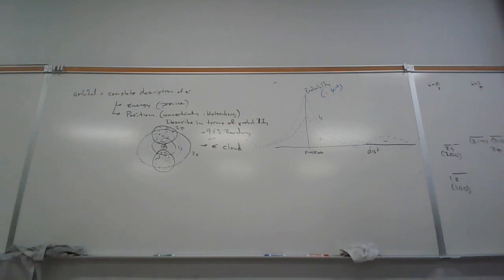Now, that would be the wave. The nodes don't all have to be spherical. We have planar nodes too. Like in a 2p orbital, that would be a planar node that divides both lobes. This is a 3p orbital. A 3p orbital has a planar node right in the middle here and a spherical node, this circle right here. And then we get these shapes depending on the nodes and the lobes.